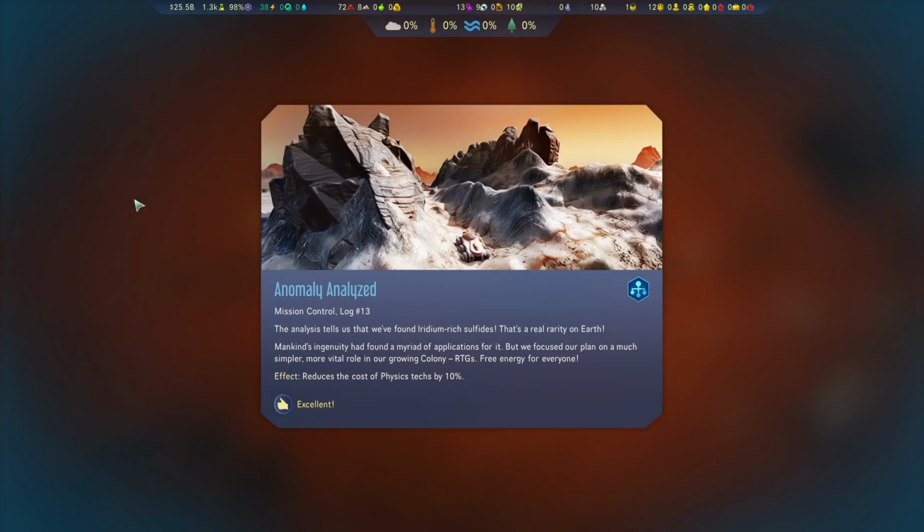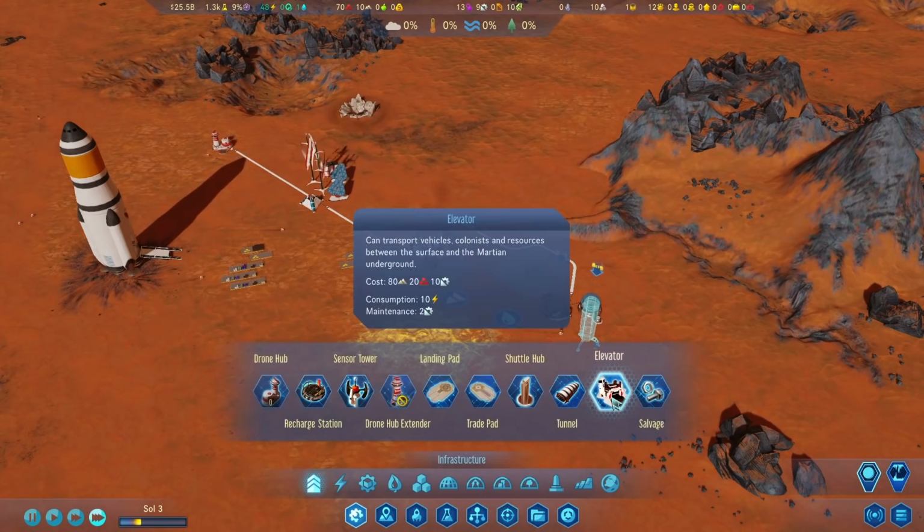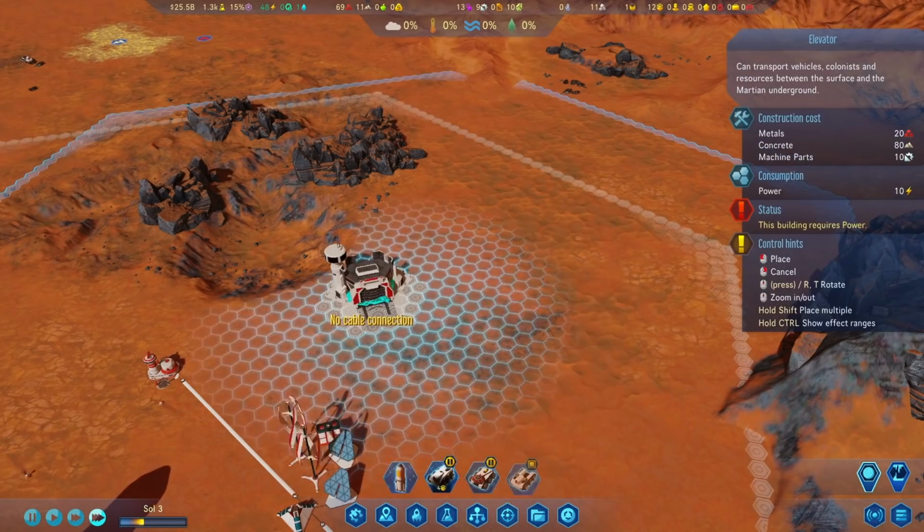We got a new anomaly. Tells us that we found less physics cost. Sulfur. I'm pretty excited to build this thing. Where is it? Right over here? Yes, the elevator can be taken down now. Can transport vehicles, colonists, resources between the surface and the Martian underground.